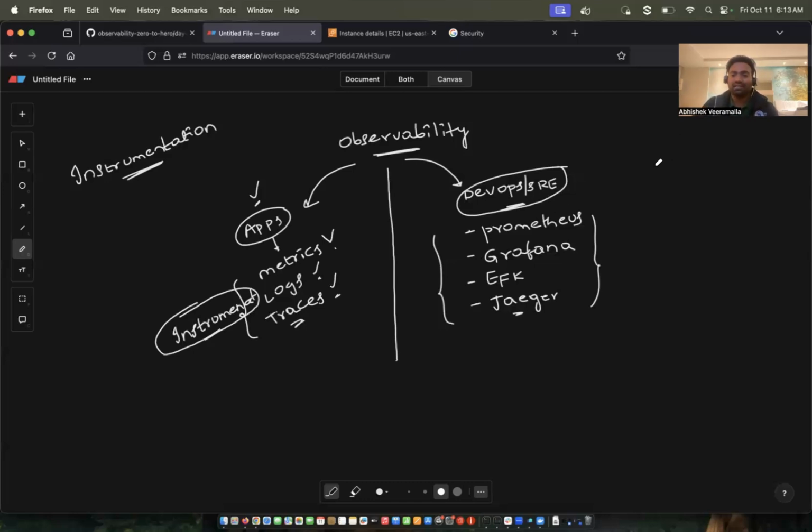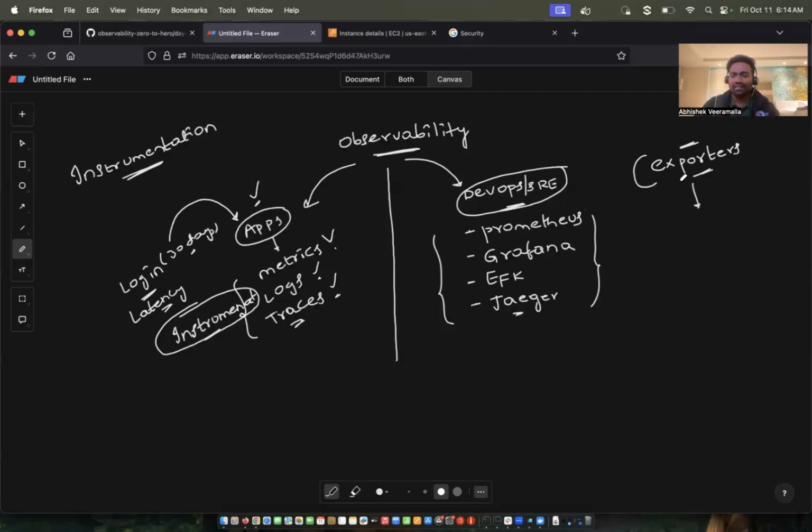Of course, you might say, but Abhishek, I can use some exporters, right? But exporters cannot get the information that is very specific to your application. For example, I want to see how many users have logged in to my application in the last 30 days, or how many of them have created an account in the last 30 days, or a specific latency specification of your application, or the HTTP request duration of a particular service. Exporters cannot get you accurate information about these things because exporters are plugins.